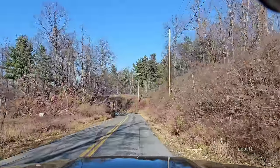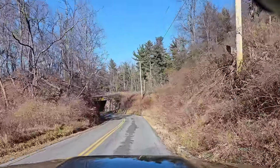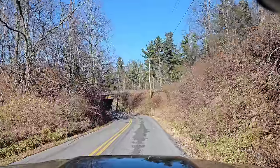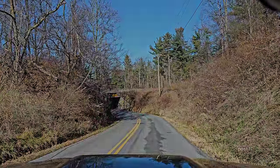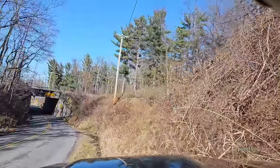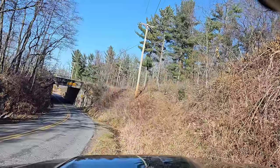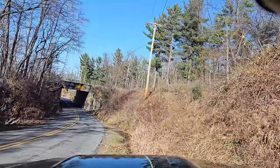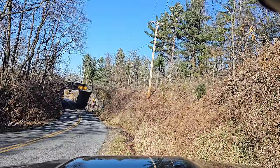All right, everyone, this is where I parked last time for this. I pulled way over here onto the edge. You might want to get out and then I'll pull over. Trying to get way over onto this hill where the passenger door probably won't even open. Because I can't park in this little opening, I don't think, because there's a culvert right there. So I'll leave it right here. I think we're good. I'll just shut the mirror.